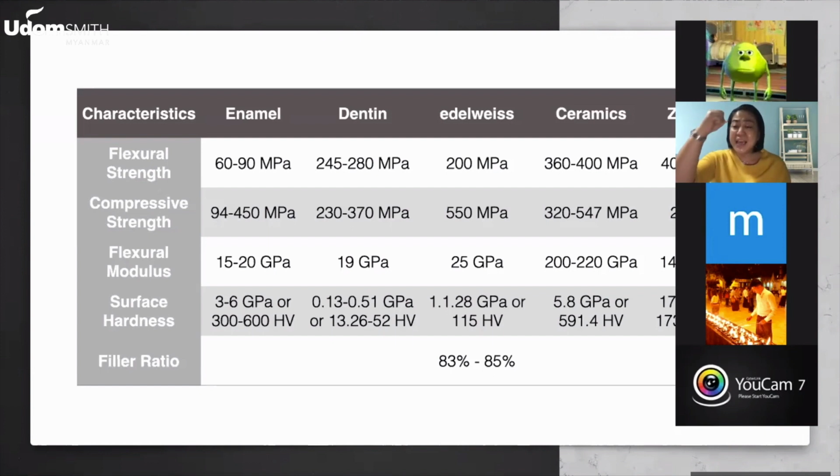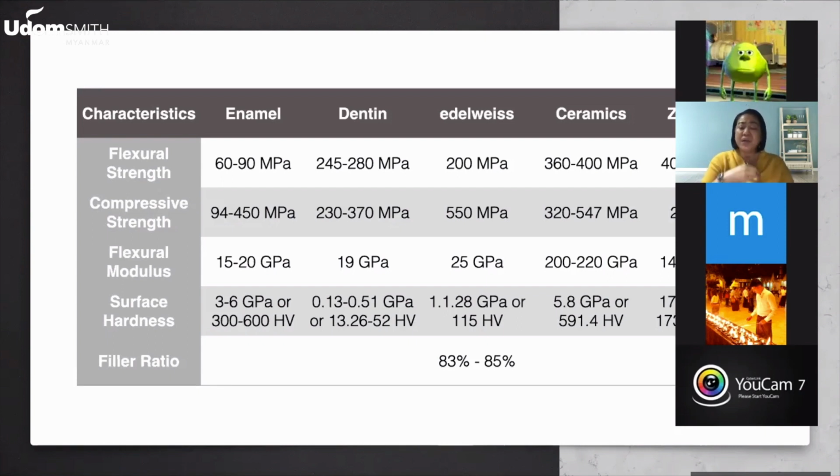Because as I've said, if the opposing tooth of your restoration is a natural tooth, which one, as a dentist, would you like to save? Your zirconium or the natural tooth of your patient? That is the question. Now, if it is my teeth, I would rather have a zirconium damaged than my natural tooth. Now, if your choice is for the natural tooth to be damaged, then for me, I feel that it is more on financial terms rather than really caring for your patient. Because if it is your tooth, you would rather save your natural tooth rather than the restoration that is placed in your mouth.